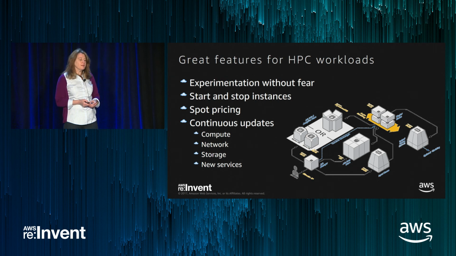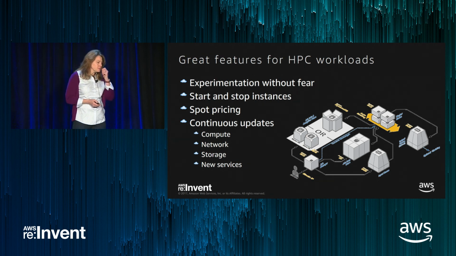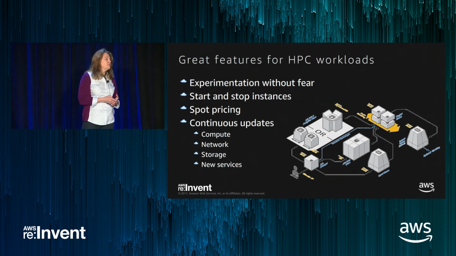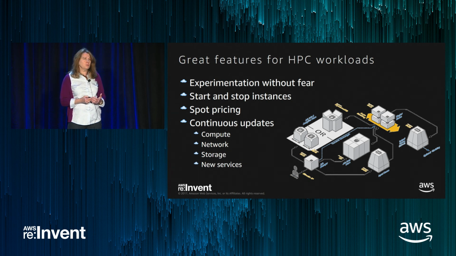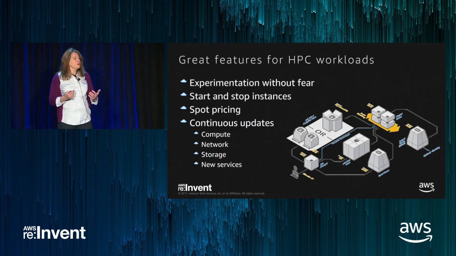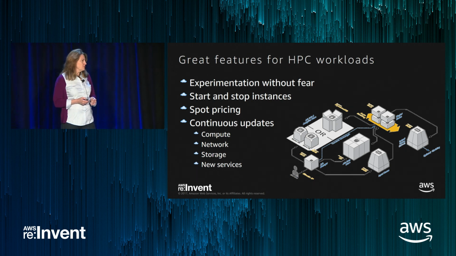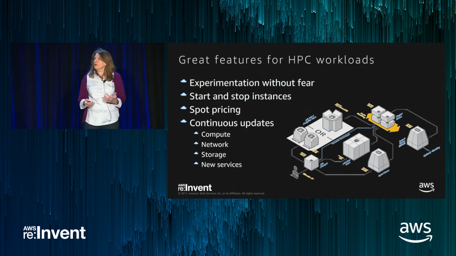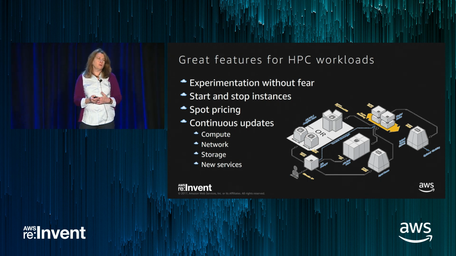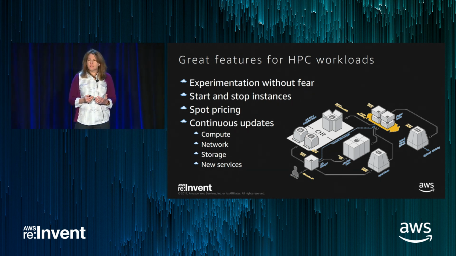And finally, we have continuous updates of the services. We just released C5, which is the latest generation of compute instance. We're always working on our network and making it better, and we continually release new storage options. Unlike with your on-premise cluster, you don't wait 3 or 4 years for your cluster to get old enough that you can redeploy a new one. You can use the latest computing hardware as soon as it's released.